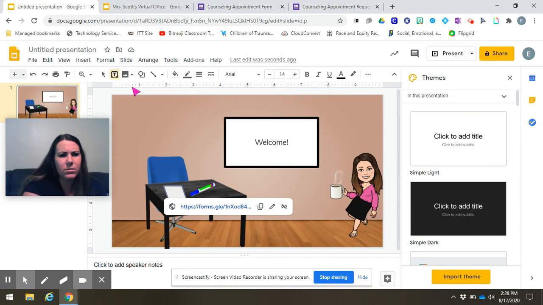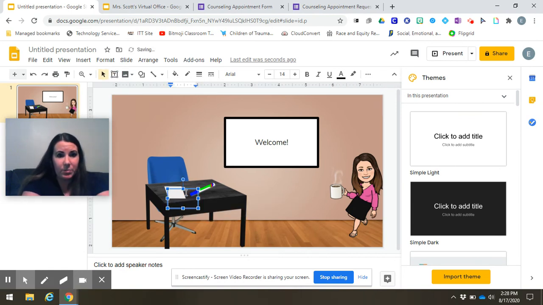I'll just go up here, make a little text box. It's big right now, but appointment form. You can write whatever you want, but since it's going to be small, I just wanted to keep it simple. So see, very teeny tiny little writing. But I want to actually link this writing to the form too. So what I'm going to do is just highlight what I wrote. I moved it.